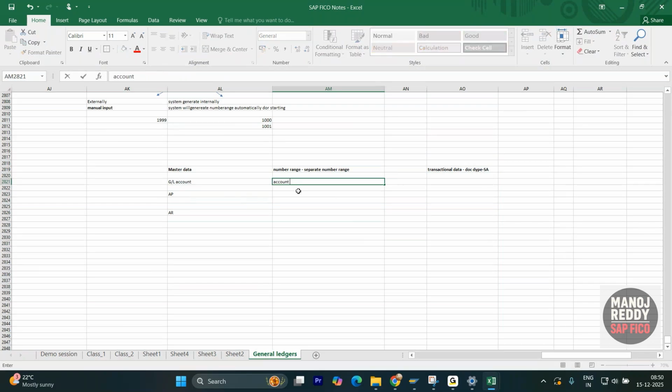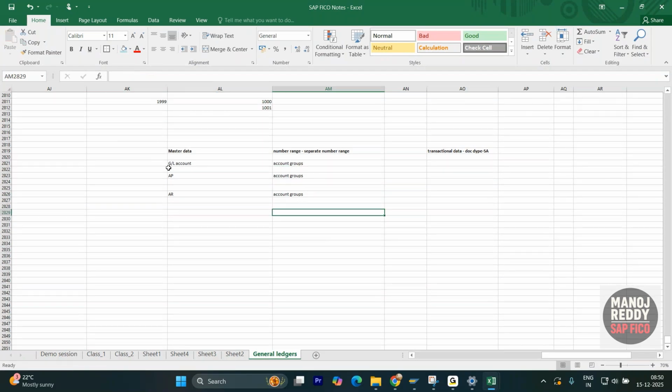When I'm creating a GL account, it has a separate number range, which I'll be setting in the account groups. When I'm creating an account group, the same applies to AP and AR. You will define the account groups and assign the number range to the account groups in AP and AR. In the GL account, under the chart of accounts, as I explained when covering the chart of accounts concept, I'll create an account group.